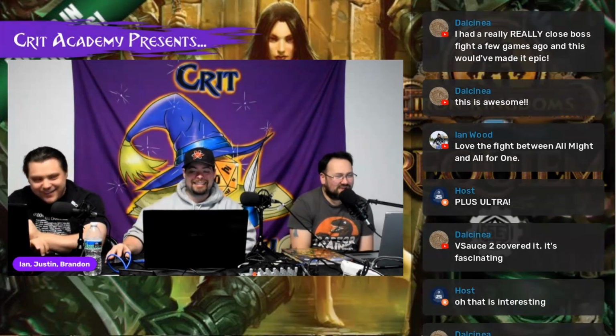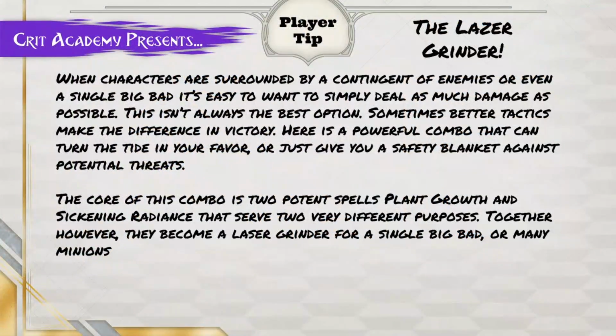When characters are surrounded by a contingent of enemies, or even a single big bad, it's easy to want to simply deal as much damage as possible. This isn't always the best option. Sometimes better tactics make the difference in victory.